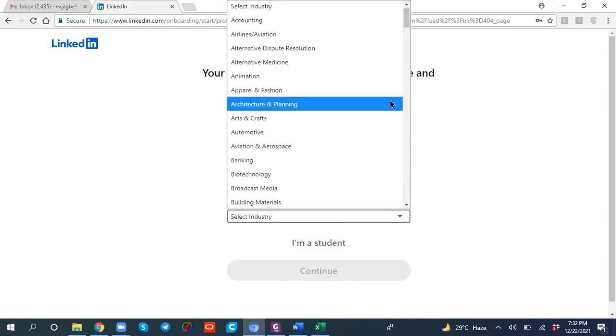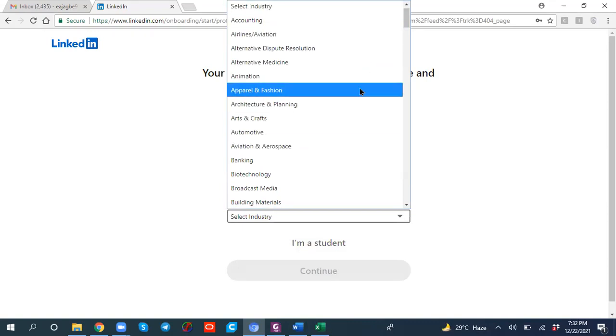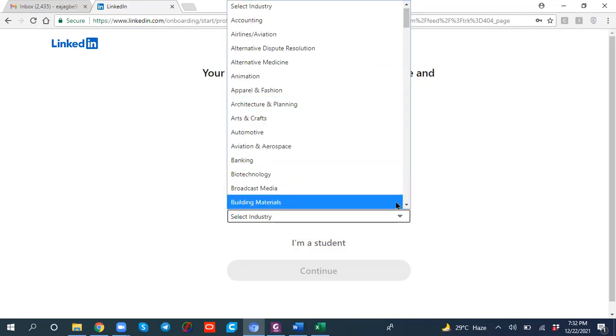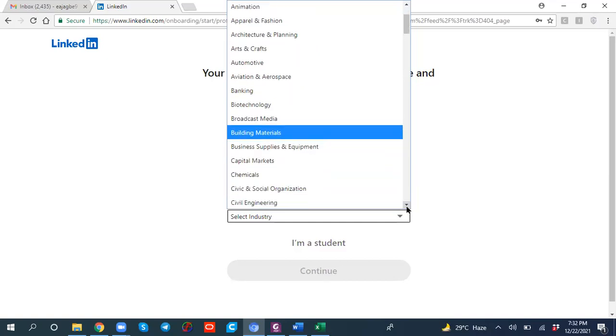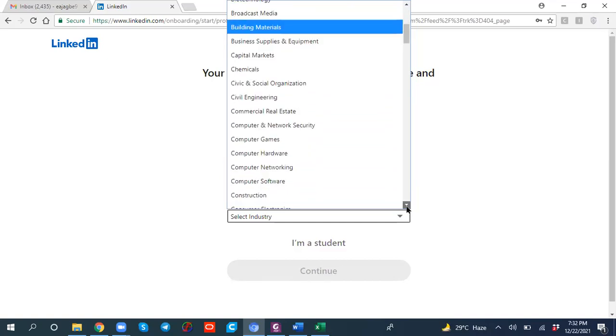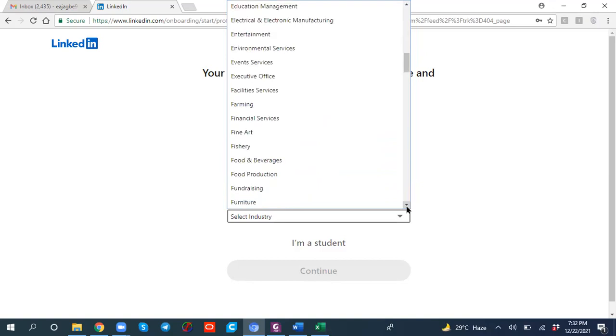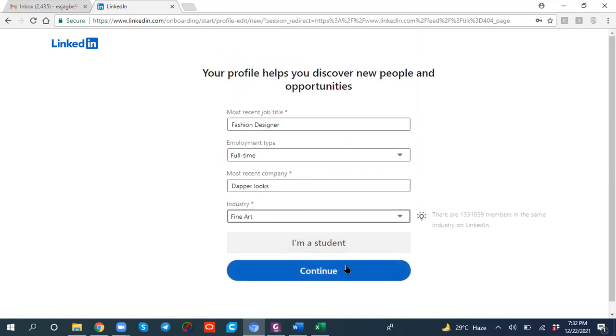It's asking for the industry, fashion. What industry is that? I think fashion is an industry. Let's check to be sure. Let me just choose fine arts.